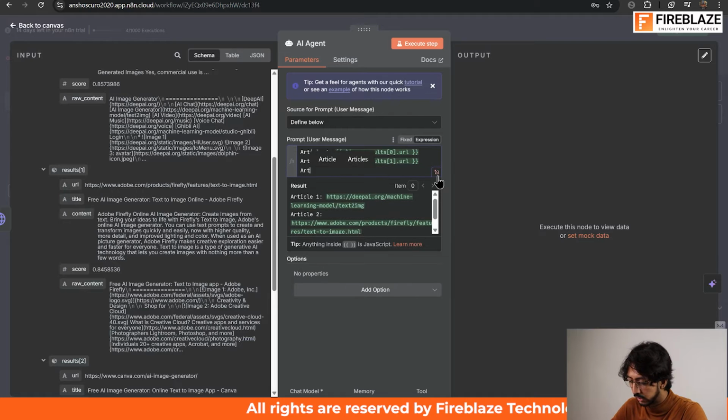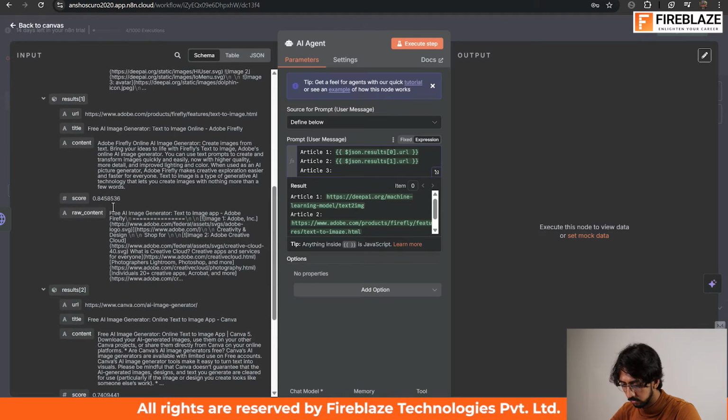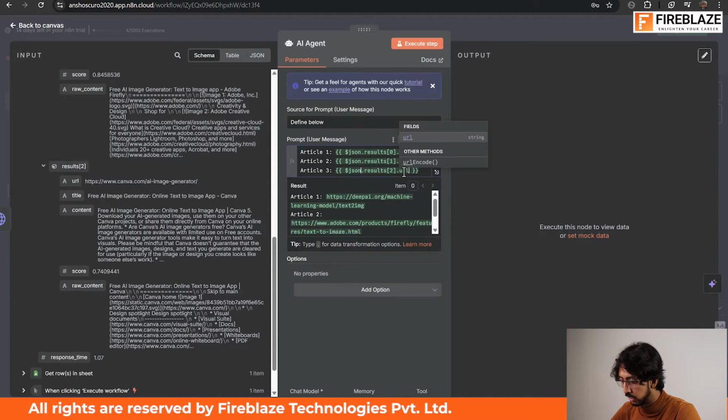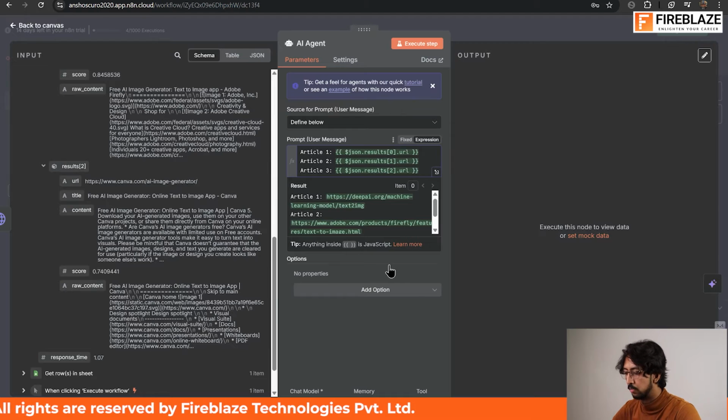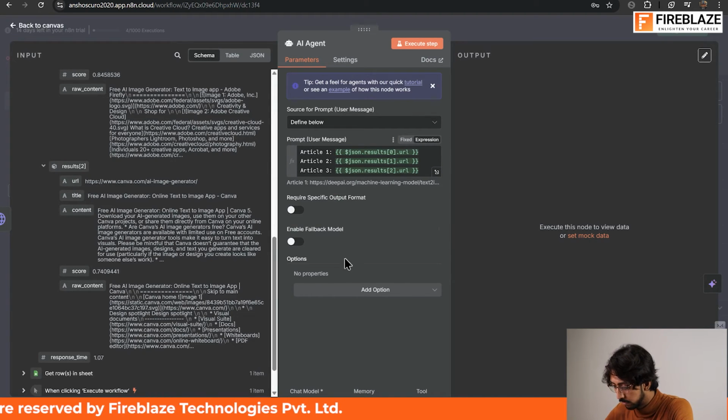Likewise with article 3. Here we inserted the URL for all the three articles that we are given.